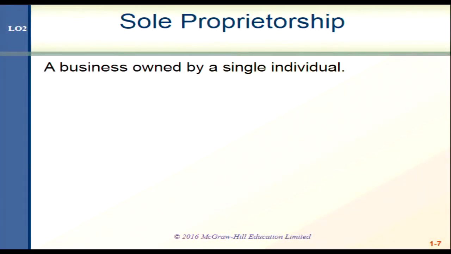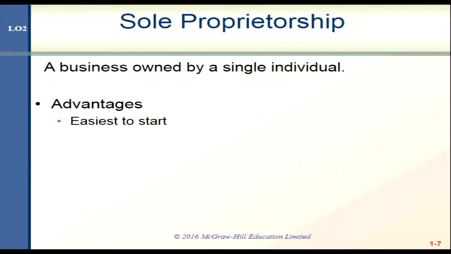Again, the business is owned by one individual, and it's run as easily as possible. You can even start from your bedroom. No particular regulation is required in this one, as long as you run a business venture which is legitimate. The advantage of this form of business is that because it's one person owning it, it's pretty easy to start, as long as you have a business venture in mind.